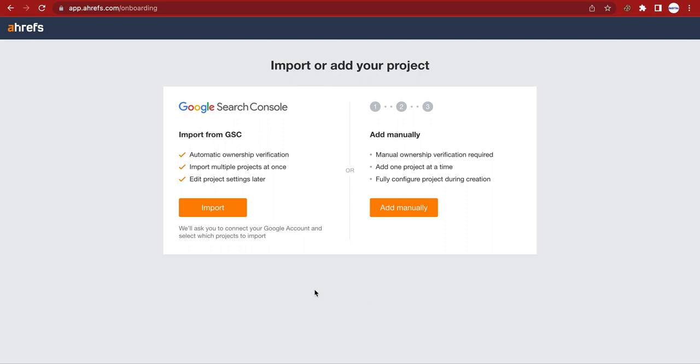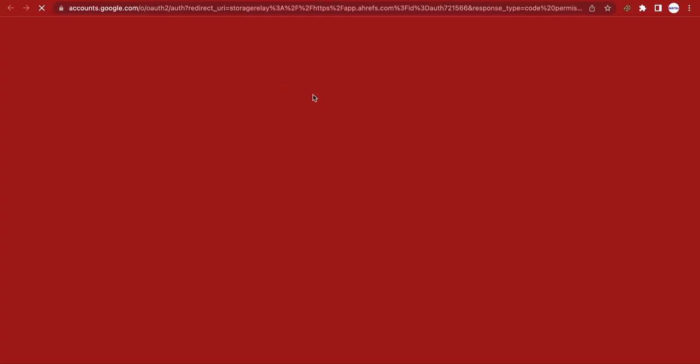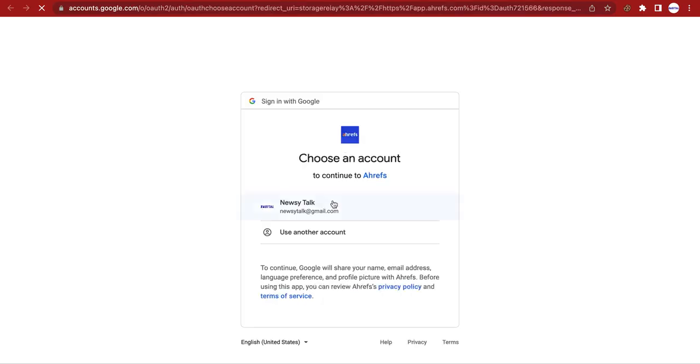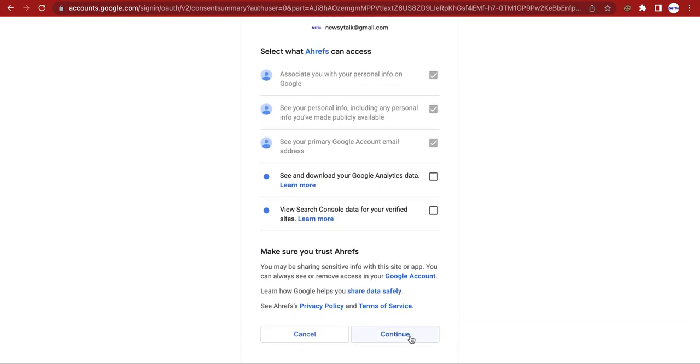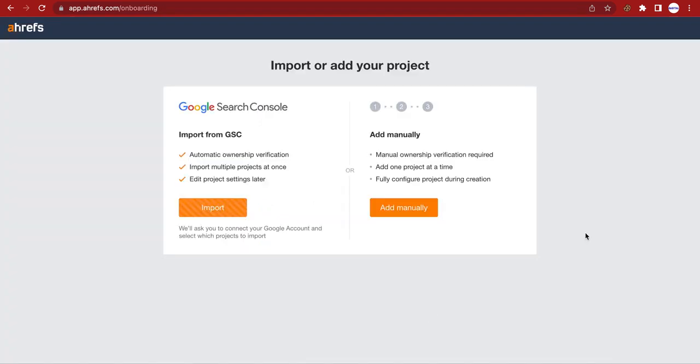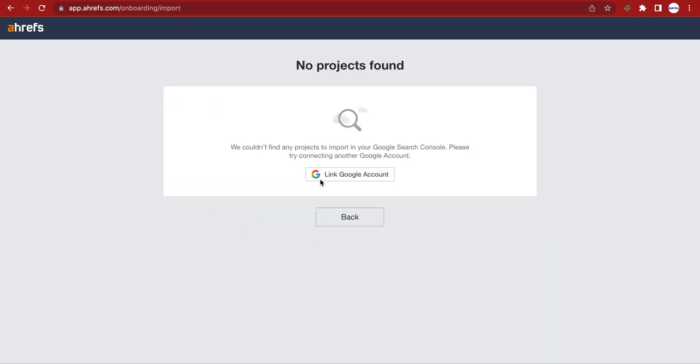So anyway, we're just going to pick one of these steps. I'm going to import. Now I'm thinking of which one to go for. Is it automatic verification? So let's just import. Yes, thank you. While you're doing this, I'm sure you'll have received email notifications and things like that. So I'm just going to hit continue. I've received that. You can see it says important. It's working in the background.